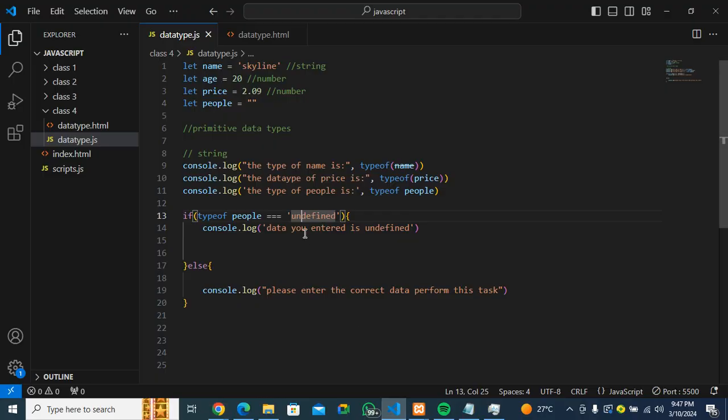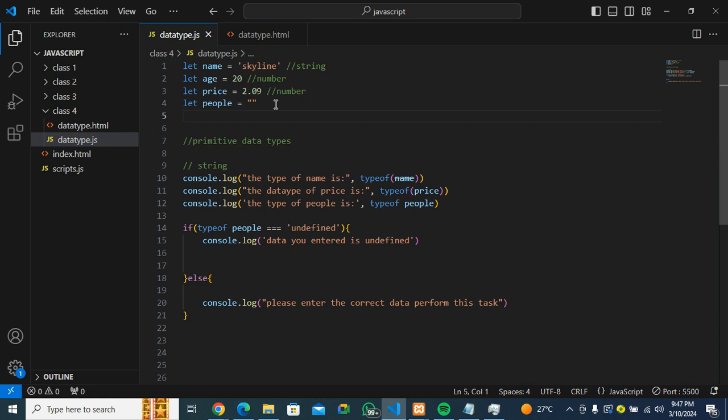So let me quickly add more primitive data before I wrap up on this data type. The next data type we are having is called boolean, right?